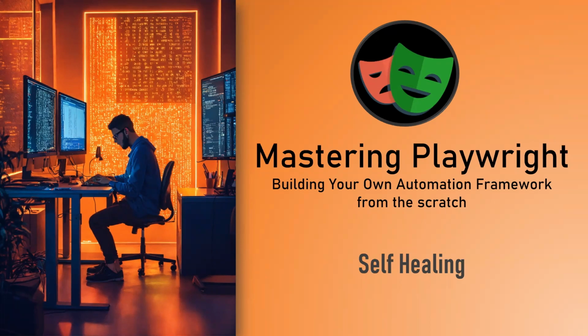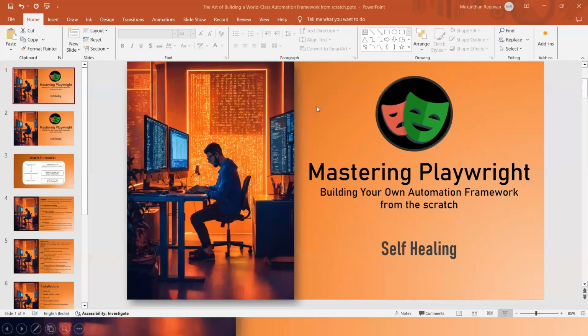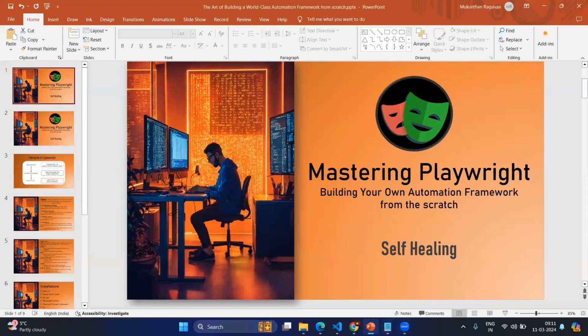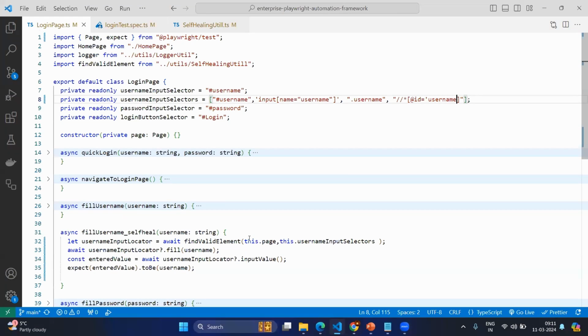In this video we are going to see how to implement self-healing in Playwright. As we know, in Playwright we have the auto-wait mechanism and retry mechanism. However, implementing self-healing is very essential in case you have flaky locators. What do you mean by flaky locators? Instead of giving only one locator to find the web element, we give multiple locators for the same web element, so that if any one of the locators fails in the execution, it will try the other locator so that it will find the web element.